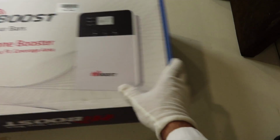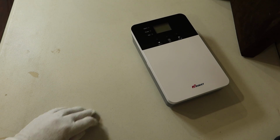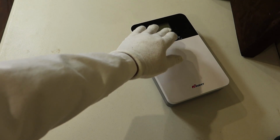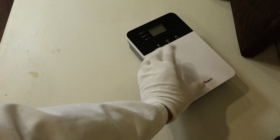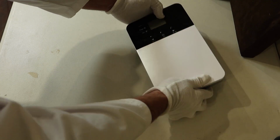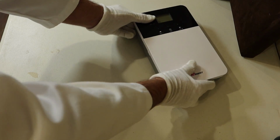So what comes in the box? Of course, you get the booster itself. This is where all the data gets put in, or where you change anything. It has all the buttons. This has the indoor antenna. This actually does mount to the wall. So it has a bracket on the back and has all the inputs right here.